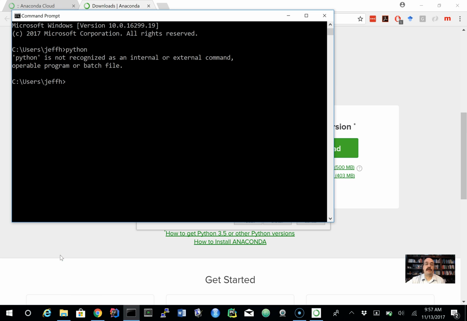If you are trying to run Python and you believe you have it installed and you're getting a window looking like that, that means one of three things. Either you don't have Python installed, or it's not in the path, or if you installed it from here and told Anaconda not to put the new Anaconda into your path, then you need to launch Python from a special terminal window.